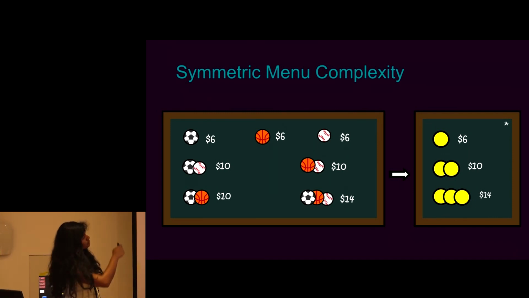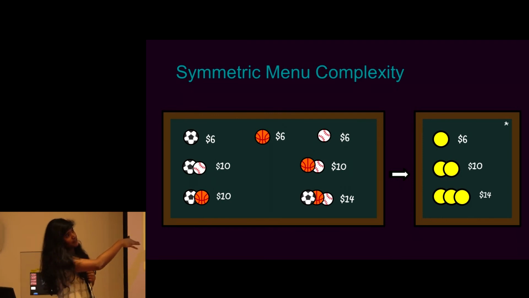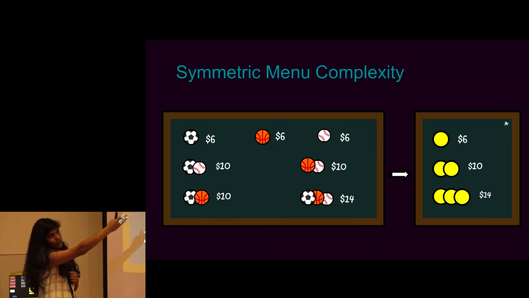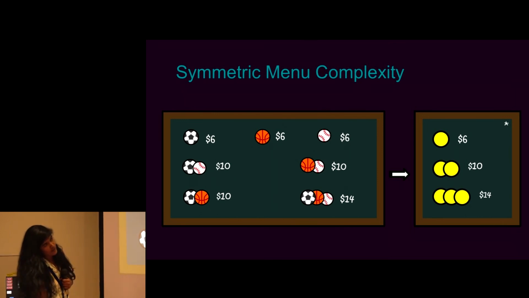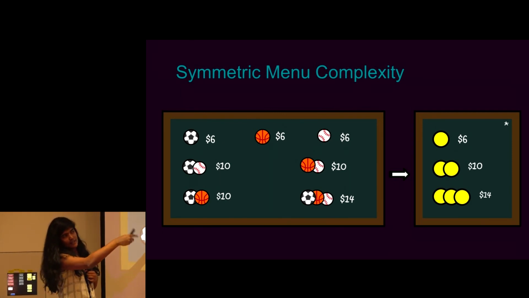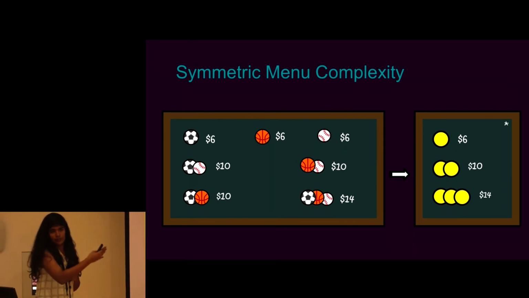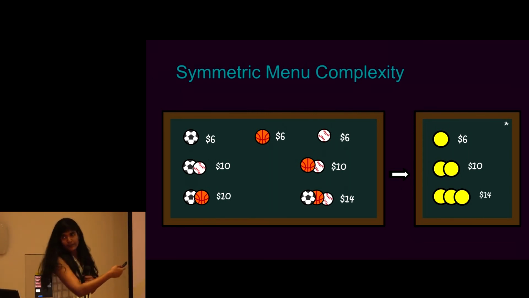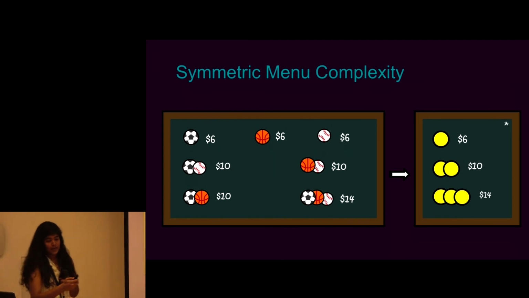Here you have 7 different options, but I can give you a different menu that says: if you want one ball, pay $6; if you want 2 different balls, pay 10; and if you want 3 different balls, pay 14. The asterisk says that you can take any combination of the balls, and I don't have to specifically tell you what they are. These 2 menus are equivalent.